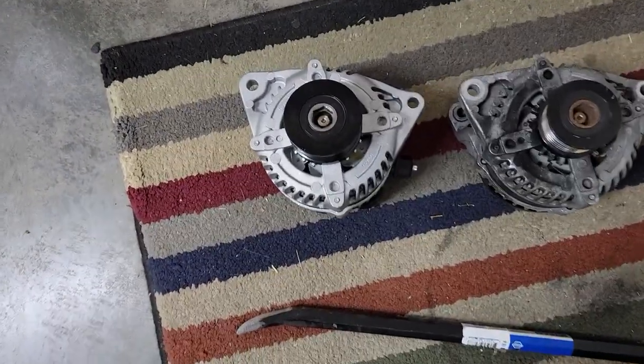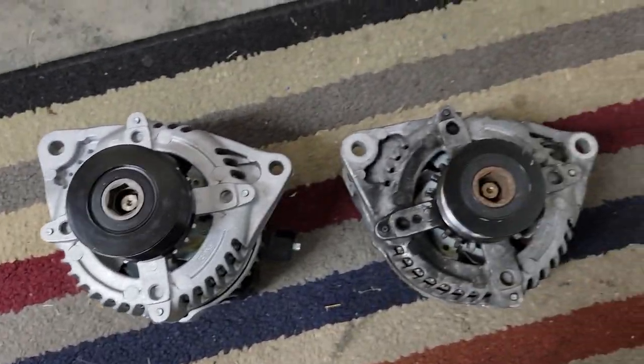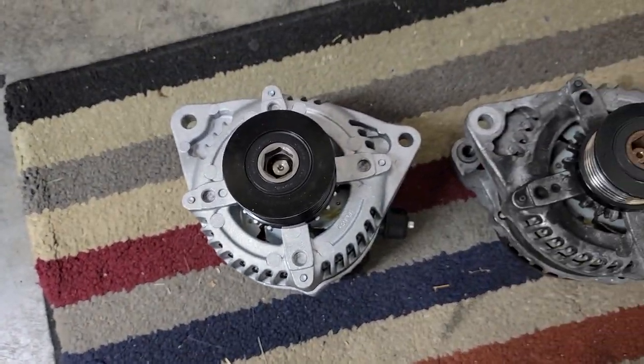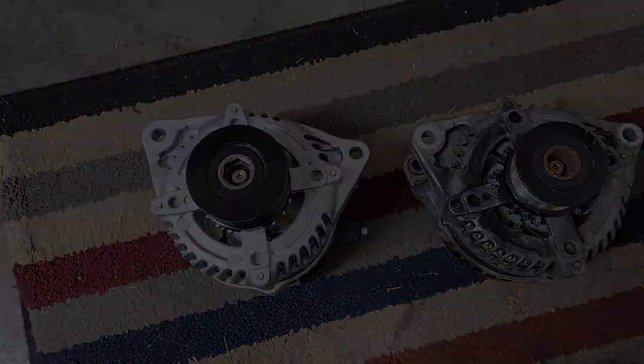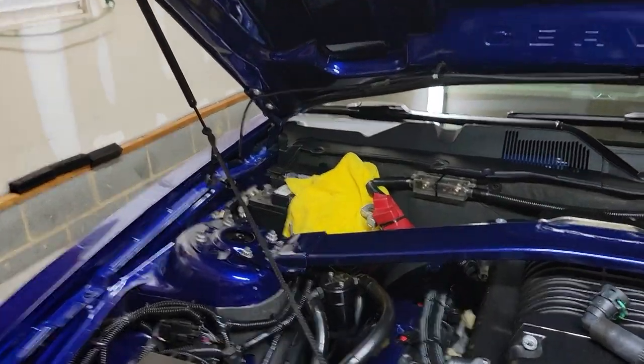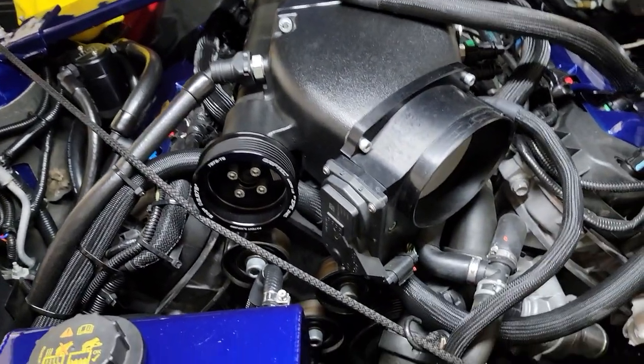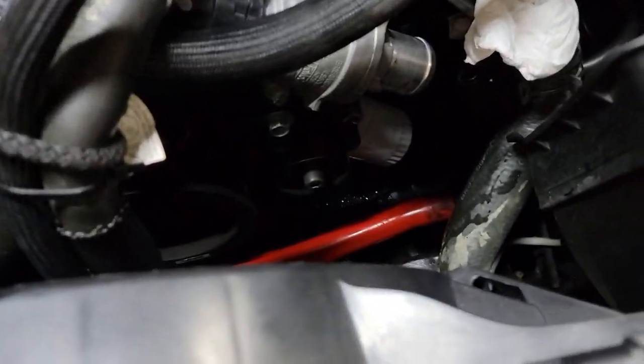All right, everybody, here are the two alternators side by side, the new one and the old one. So I'm going to go ahead and get that in the hole. Let me show you what I had to do to get this thing out. The first thing you have to do is disconnect your battery because you don't want to get shocked when you disconnect the alternator.